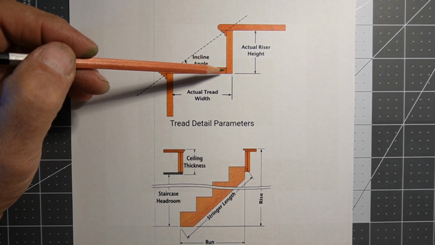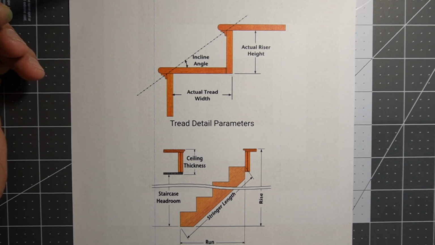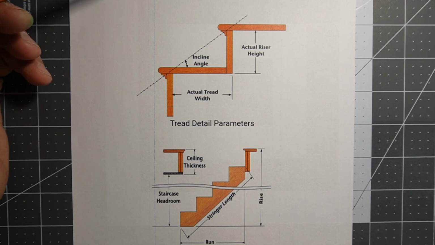Now also according to code, and it may be different, I do some work in some cities. Cities have their own code. Sometimes they use international code, sometimes they don't. So you need to be mindful of where you're at. If you have a building inspector, he might likely be a good source for how to find that information.